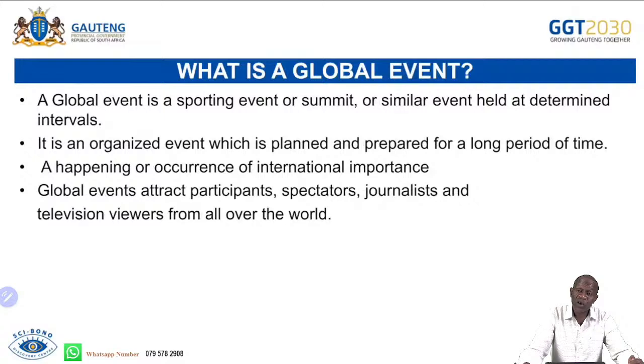As we further explain global event, it is an organized event which is planned and prepared for a long period of time. You can imagine how long it takes to prepare a Soccer World Cup or the Olympic Games. So preparations include the building, construction of infrastructure, all the logistics that are needed for the host country to offer the world a good event of world magnitude.